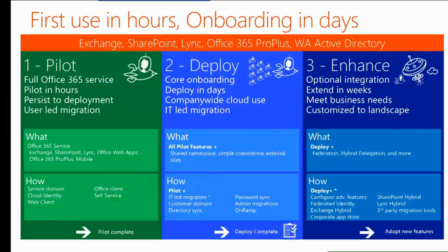We have a tool that's in place now called ID Fix, which is not only going to help you identify what some of those errors are that you may be able to remediate, but it's also going to help you fix some of those. That's one of the biggest pain points that we heard from folks like you in terms of how do I get prepared to get to the cloud. So we'll also introduce some of those tools and give you a demo on what we've done there. Password sync, relatively new feature that we just released a couple of weeks ago. So it's actually embedded within DirSync, and it's a simple checkbox.